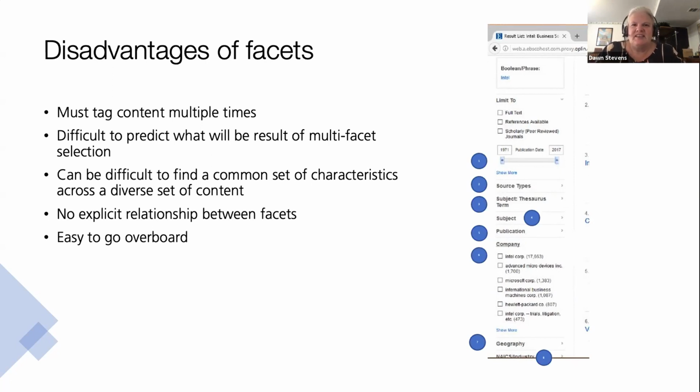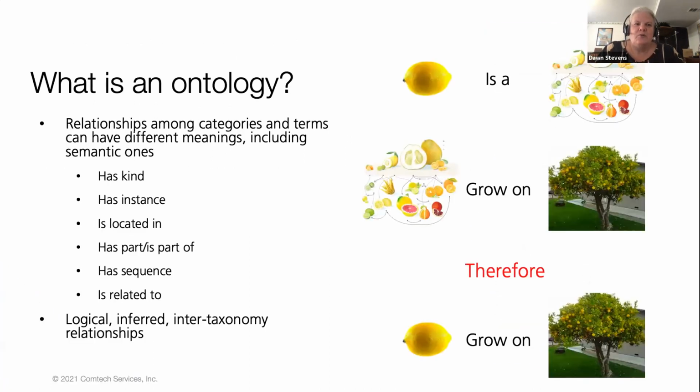Our last piece on this spectrum is the word ontology, which ultimately gives us the inference that I was just talking about. So it is establishing more of these relationships between categories and terms that we have in all these other aspects of the taxonomy spectrum. We can talk about what kind of relationship we have, and that allows us to do some inference.